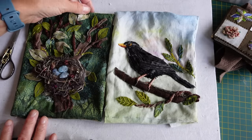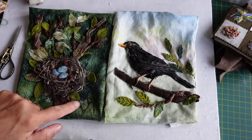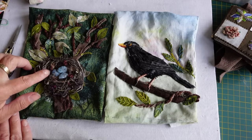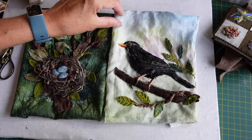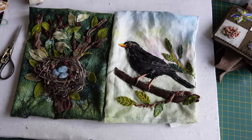Well, here it is finished. I've added those two leaves. I'm really pleased about that. And all I've done is I've folded the seam allowance back on both of these pages, so you can see how it'll look when it's in the book and when it's sewn together properly. Obviously I haven't pressed them or anything, and they're just the first two pages. So I might have to amend how many pages I do, because actually it'll just be super thick. Unless I do something else, which I'm not sure about at the moment, but I really do want to do a book.